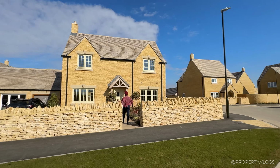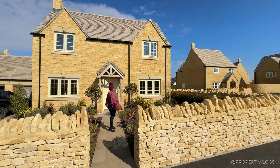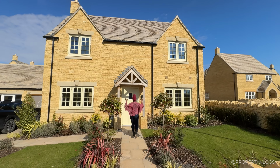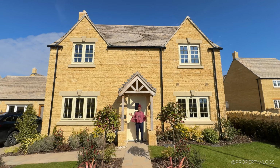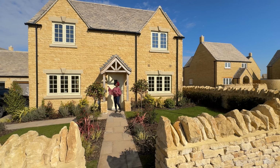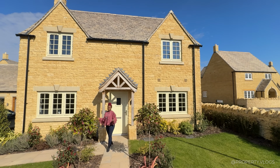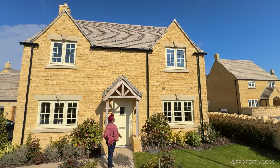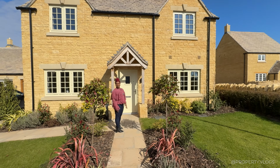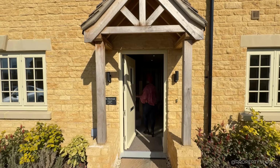Externally, you've got stone paving and you've got the landscaping around the front. Again, this is a show home, so it's been upgraded to give you a better idea of what it could be like to live here. You've got this solid wood porch canopy sheltering you from the rain, and I love how the stone piers are slightly low level, and then you've got the weathering of the wood because it's a natural material. It's real natural materials, not plastic and not synthetic. I like the contrast of the black guttering against the brightly coloured windows and doors. But enough about that. Come with me inside and let's start the internal tour with Property Vlogs.